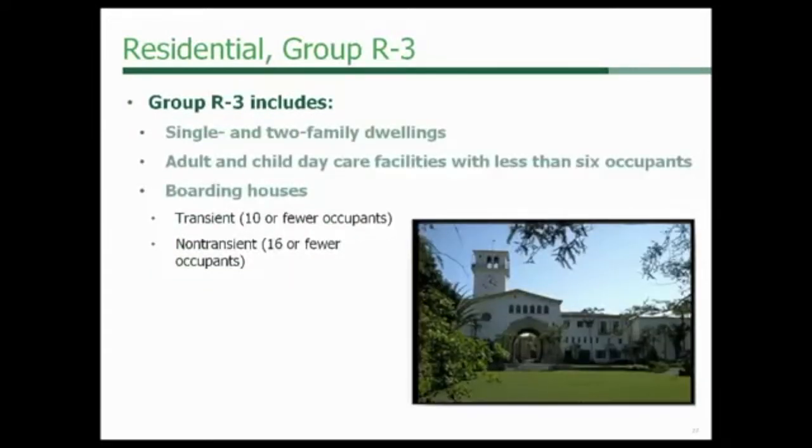R3 are single family and two-family dwellings, typically outside the scope of the IBC. So where would R3 come into play in the IBC? Well, if you have a mixed-use building, you might have an R3 apartment above a mercantile or a single-family dwelling attached to a church or something. That's where R3 would come into play, typically, in the IBC.